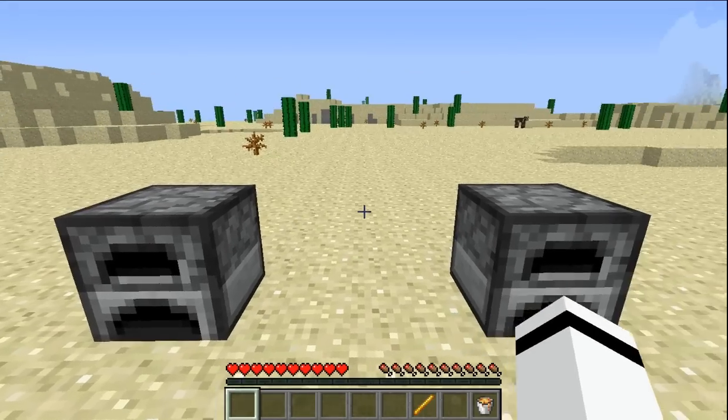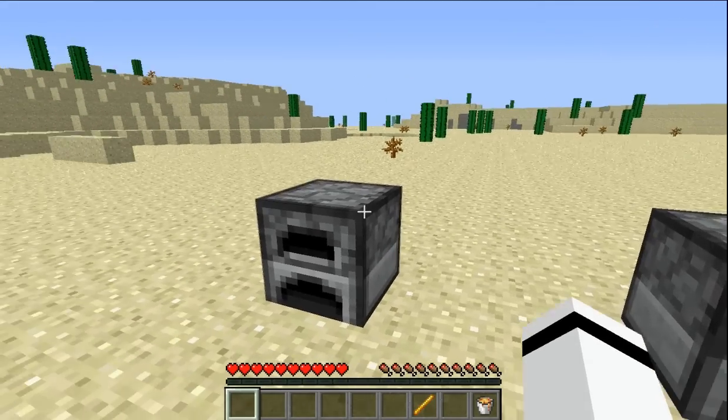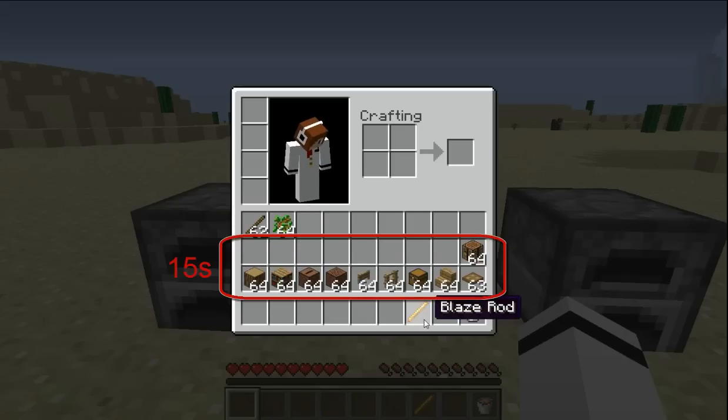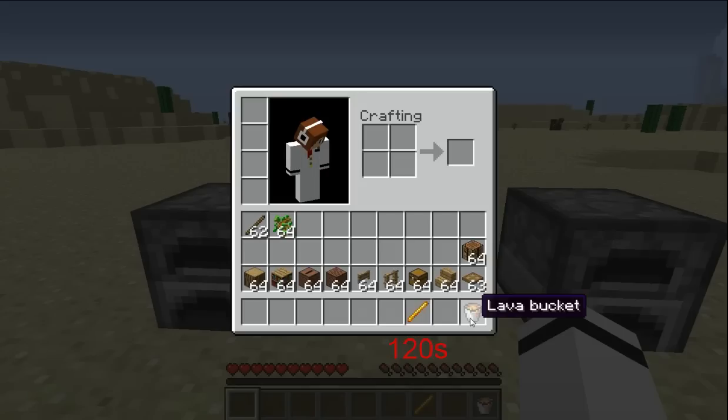Hello everyone, today I'm going to show you some alternatives to coal and charcoal. So everything in my inventory here can actually be used as fuel, with saplings and sticks burning for 5 seconds and everything in the middle here burning for 15 seconds. The blaze rod burns for 2 minutes and the lava bucket burns for a whopping 17 minutes.